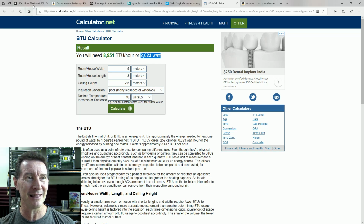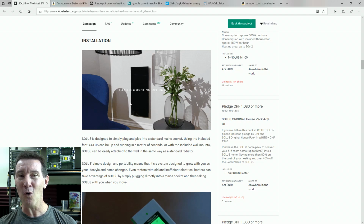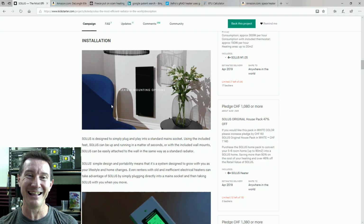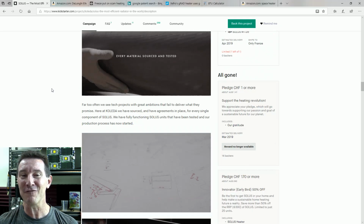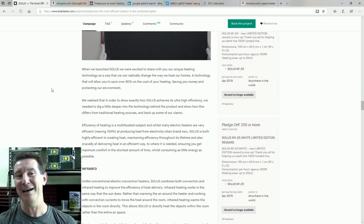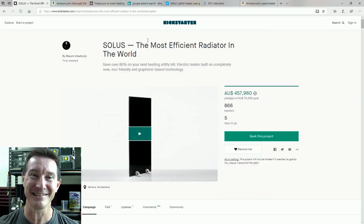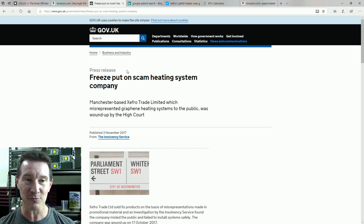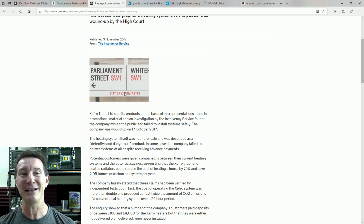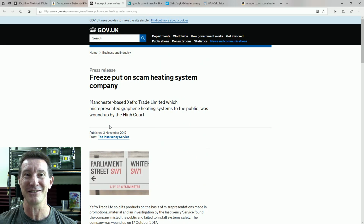And then you've got furniture, you'll have dead spots in the room, you'll have leakage points and all sorts of stuff. But sticking one little pissant radiant panel on your wall or whatever, that consumes 200 watts, and this is supposed to be some magically revolutionary woo-woo bullshit. It's just, nah, it's done. This thing is completely busted. It's going to end up the same way as this UK government thing, this company, and people will end up suing them, probably, because the claims are just bullshit. How is their one magically different?